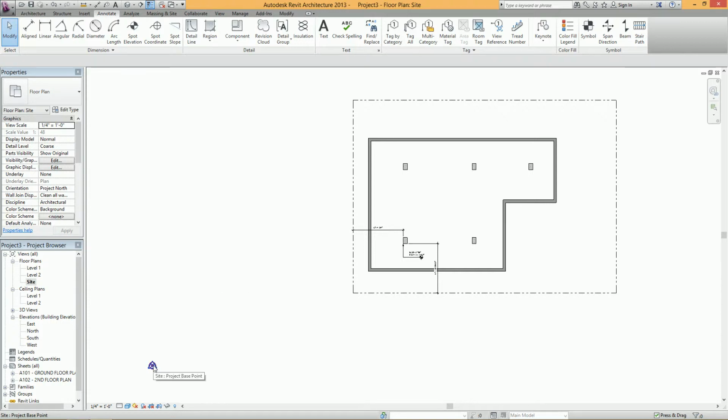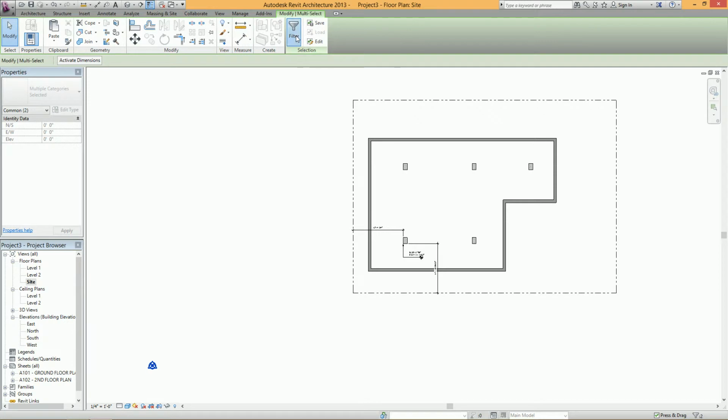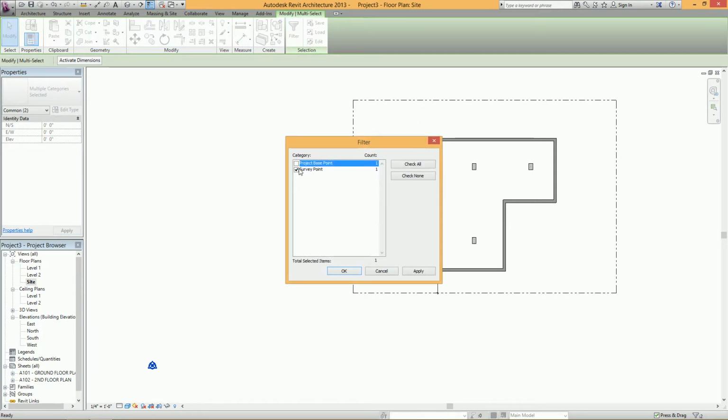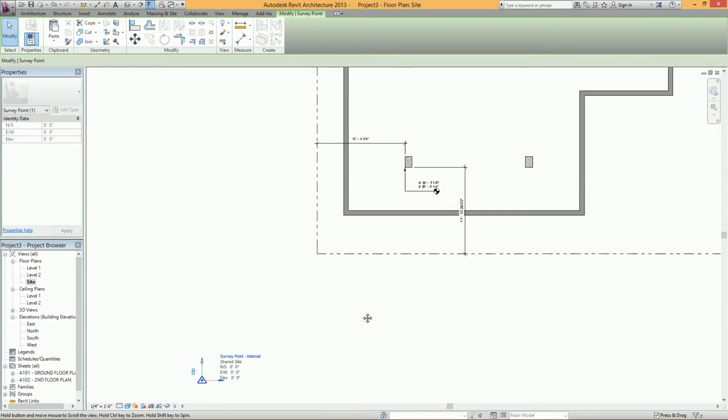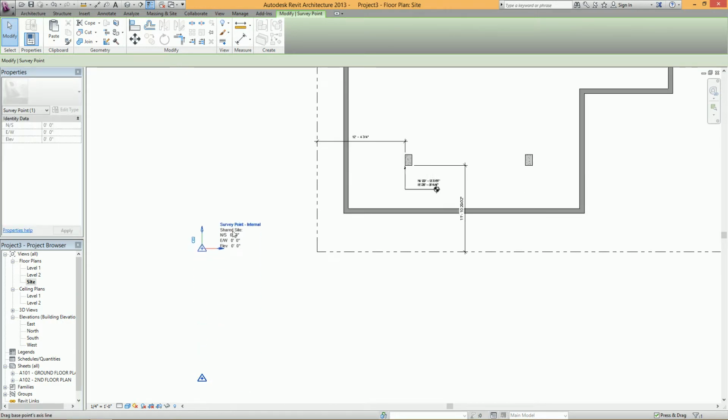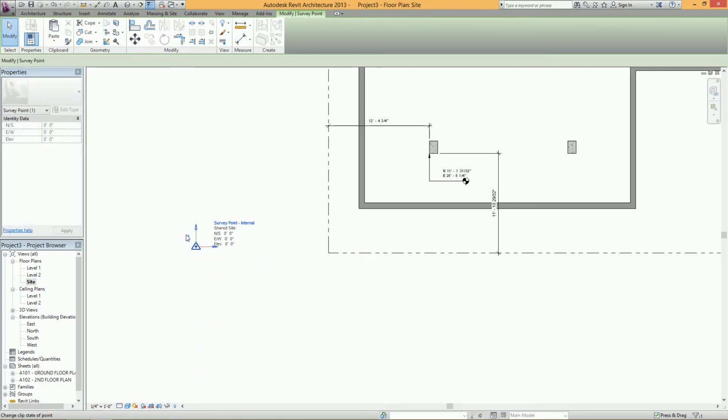Easiest thing to do is to select the survey point. So just do a window selection, go to filter and select the survey point. And as long as this paperclip is, well, either clipped or not clipped, but let's just say there's no line in it, and I drag it, you could see that the numbers here are changing. And what I'm doing is I'm relocating the survey point.